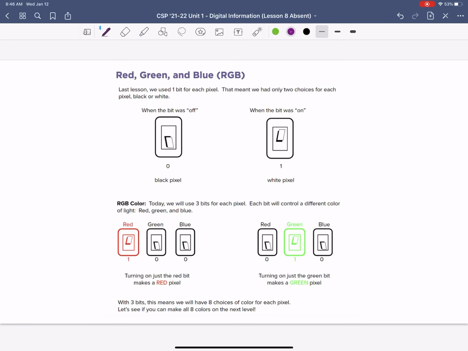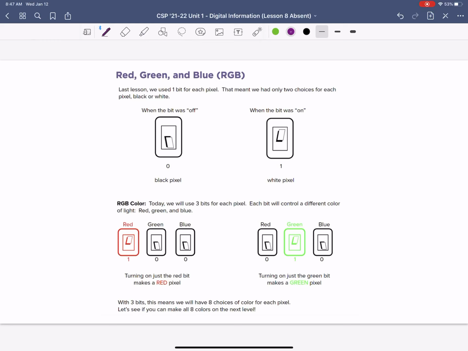So just like I was saying, a quick refresher on yesterday's stuff. Yesterday when we were looking at each pixel, right, we were taking these samplings and we were looking at each pixel. The pixel either had the option of being turned on or off because it was just one bit for that pixel, right? So if it was on, it would turn to white, and if it was off, it would turn to black, right? And so you had these options of either having it as black or white because it was just one bit for each pixel.